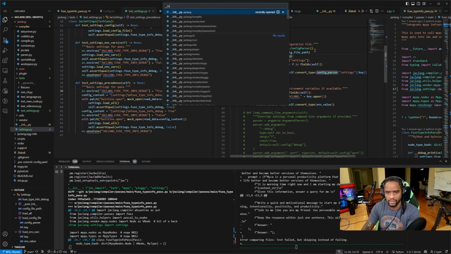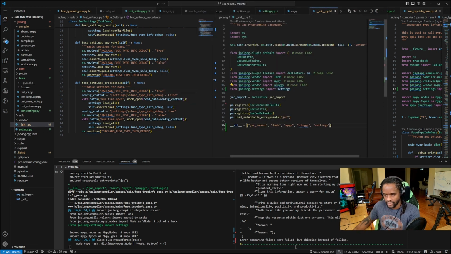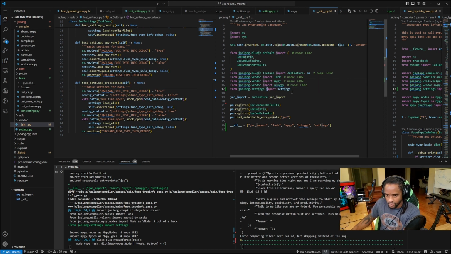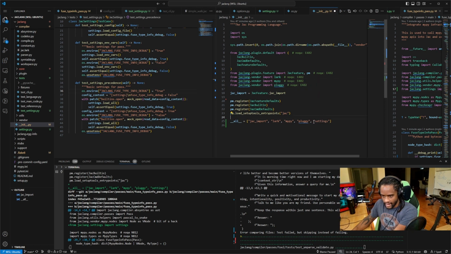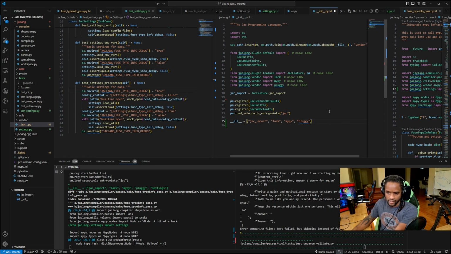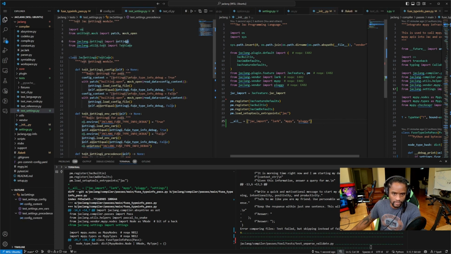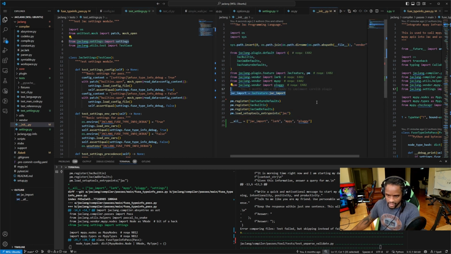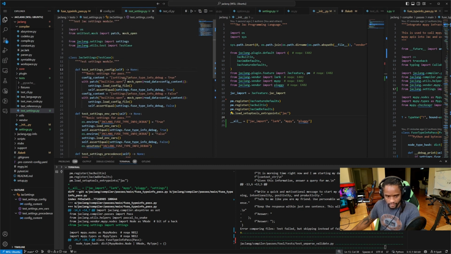So we're going to do init jacklang here. We have settings here. We import it here, but this actually doesn't come out properly. So I just directly go to the settings files like this now, which is cleaner, and so we don't need to do this init nonsense. Well, that particular init nonsense.